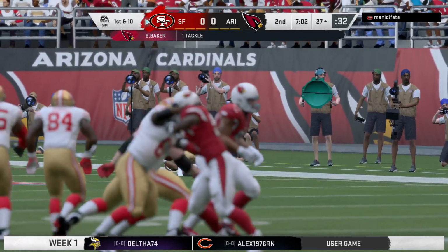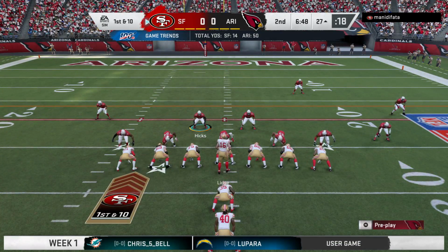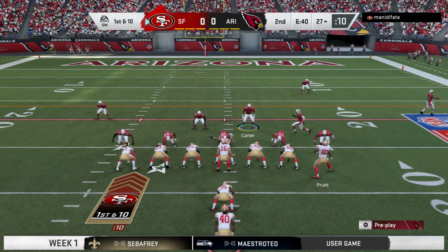The beauty of route running is it doesn't matter what position, everyone's doing the same thing. In this case, tight end selling the vertical route. Get the defensive back on his heels, break off for the corner. And with good timing, you get a completion as we just saw there.